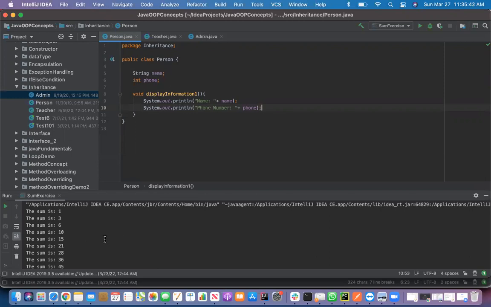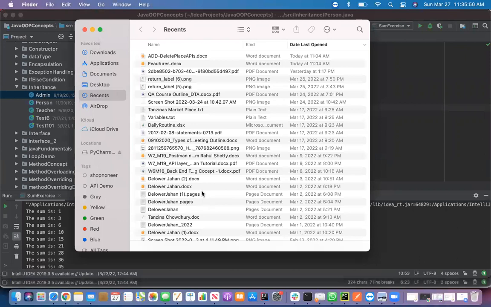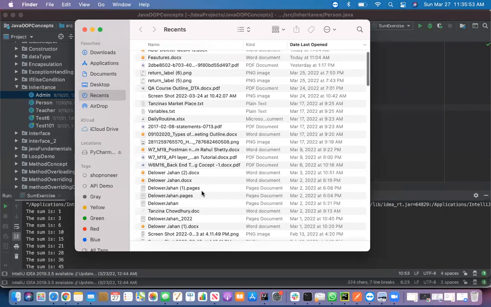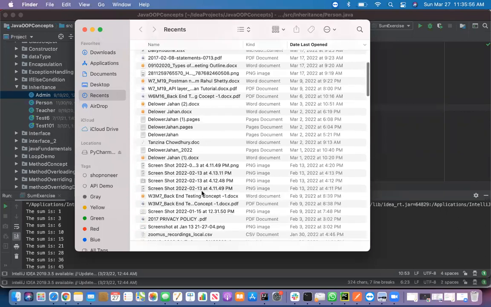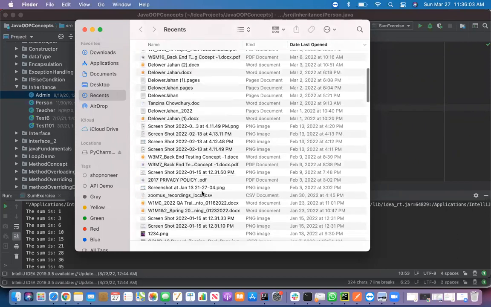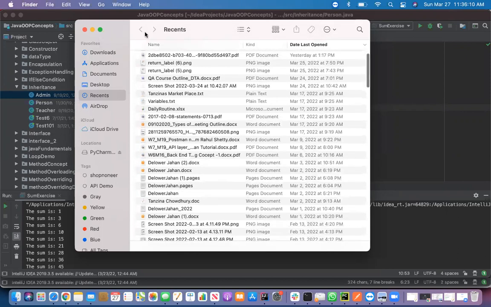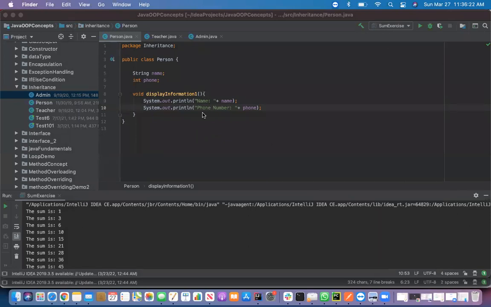Okay, so I can actually explain here. Inheritance is actually some characteristic moving from your parent to child.